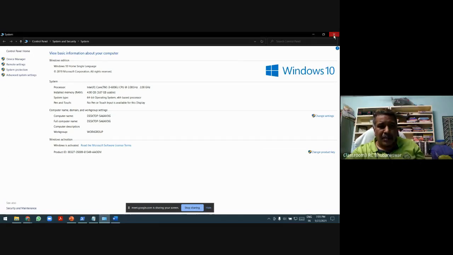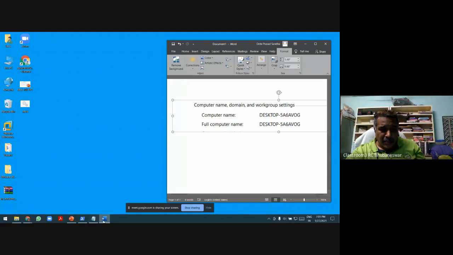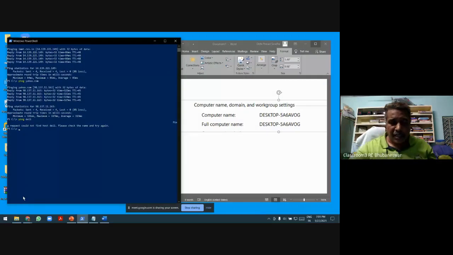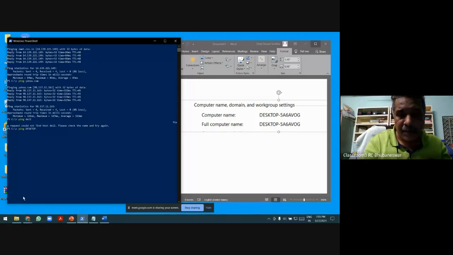Then DOS command. Minimize the DOS command, and write ping, desktop. 5A6 FE.